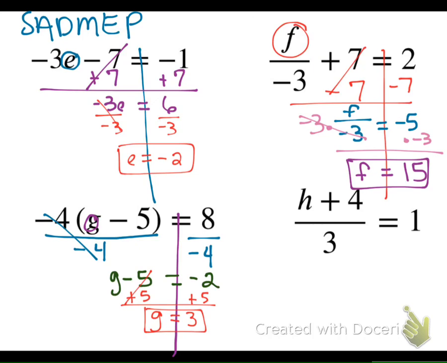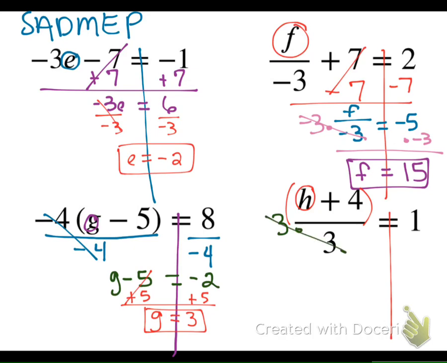All right, last one here. The very first thing I should do after I circle my variable and draw my line of equality is what? Put parentheses around my top. The reason why I'm going to put parentheses around the top is because I have both a number and a variable present. That means I'm going to do that step last. So if I'm going to do this step last, what do I have to get rid of first? The 3. How do I do that?